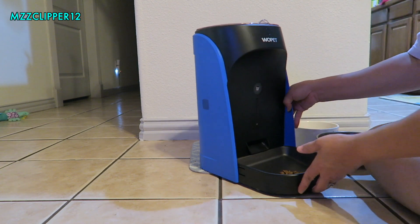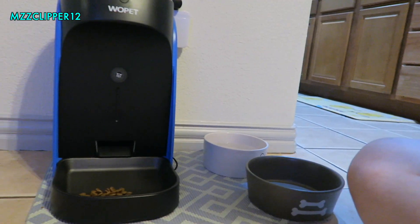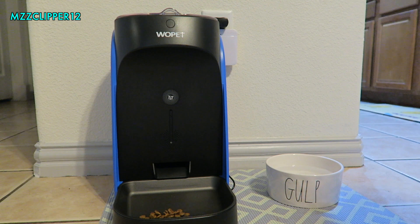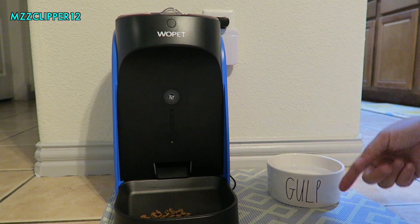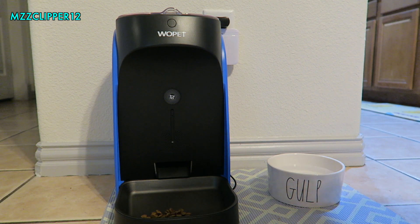Finally got this thing figured out. I'm going to put it back here next to the plug — that's what their setup looks like now. We did try the water fountain but they didn't like it. Bella used it for a couple of days and then quit, and Milo didn't like it at all, so we sent it back to the water bowl. At 6:55 or 7 o'clock, we'll come back and see if the food shoots out like it's supposed to.